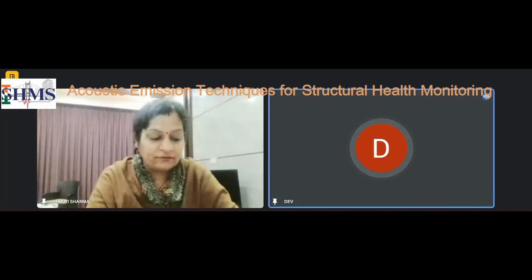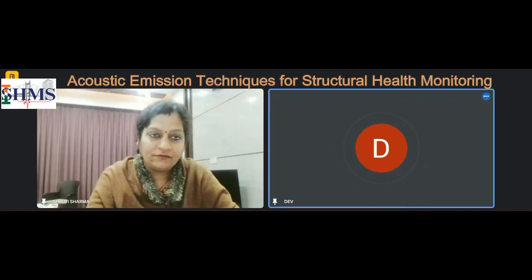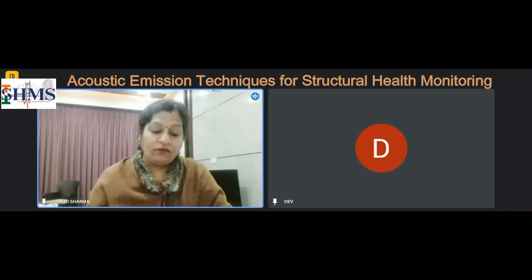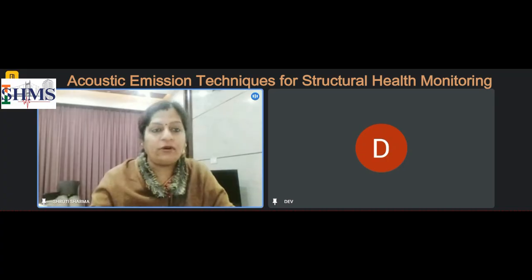I just want to know whether this acoustic emission will help for the structure audit of a whole building in one go. So that means you need to have an array of sensors. Typically, where we use AE, we look for a structure where we can put that array and monitor it from a remote location.